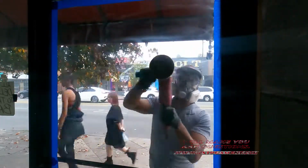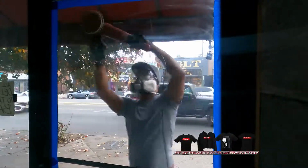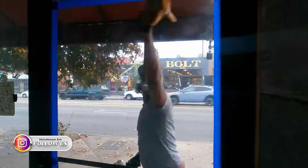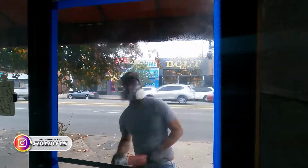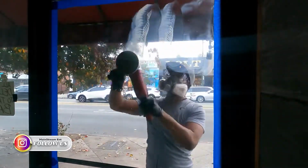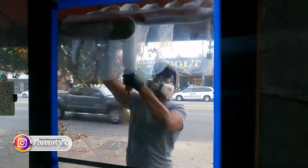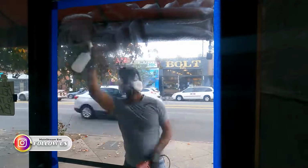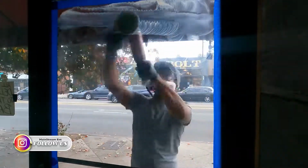I do suggest spraying the window every once in a while and wiping it down just so you can see how far you're going. And spraying the window with water helps spread the polish around on the pad and reactivate it, so you end up using less polish overall. That is just a tip that I found.